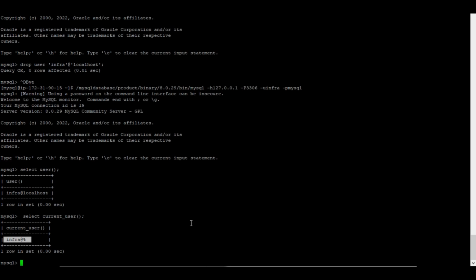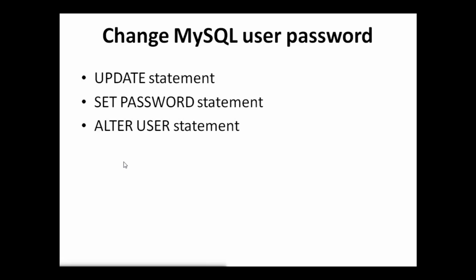And how do you change passwords? So we can change a password with the update statement, set password, and also the alter user statement. So the command is like, use the database name, log into the database, and then update user, then set password, and the password you need to give in there, where user is the username.